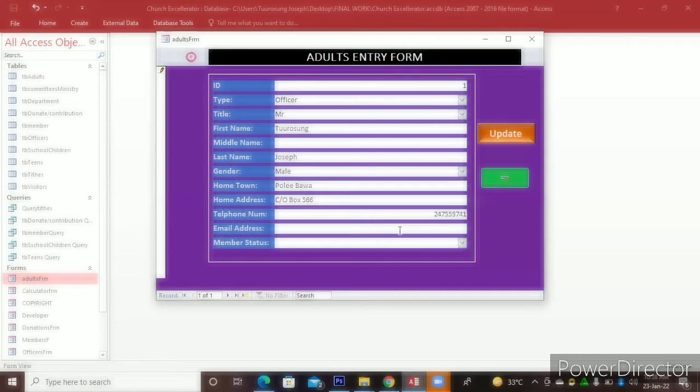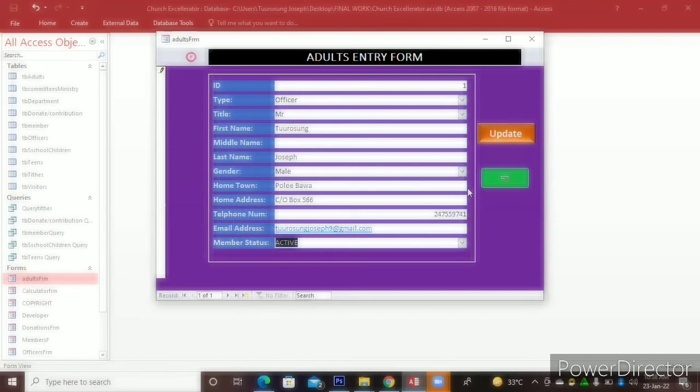Okay, so we go to email, they enter the email over there. This is the email over there. Now, member status, is the member still active in the church or not? We select it is active.